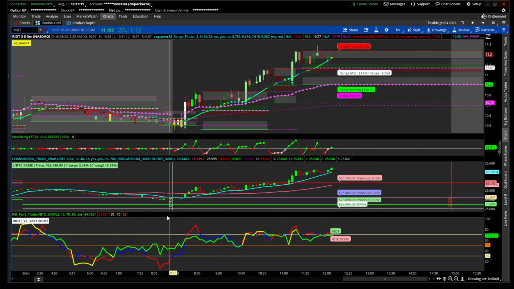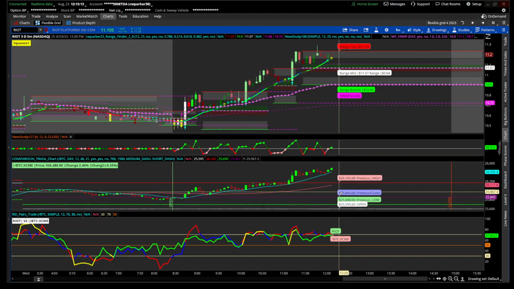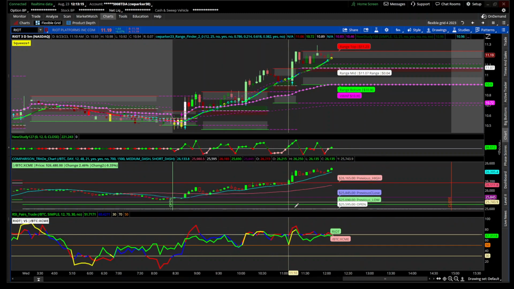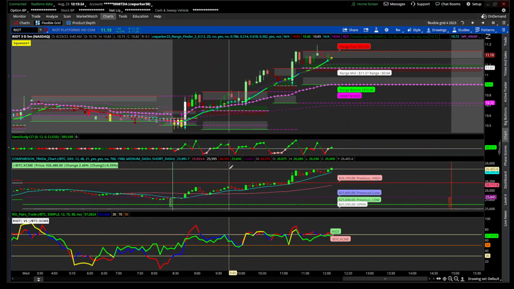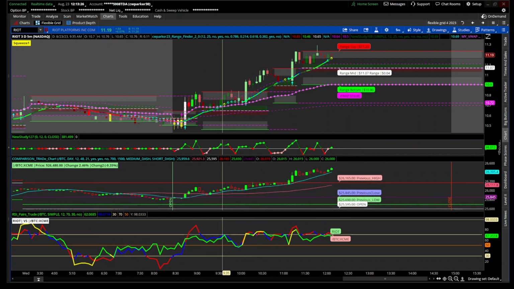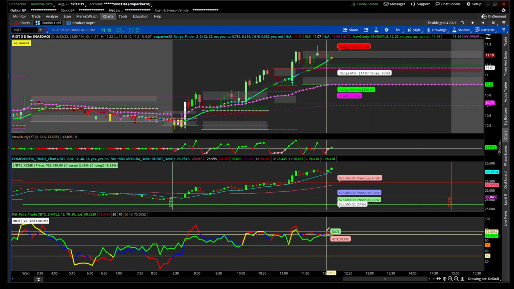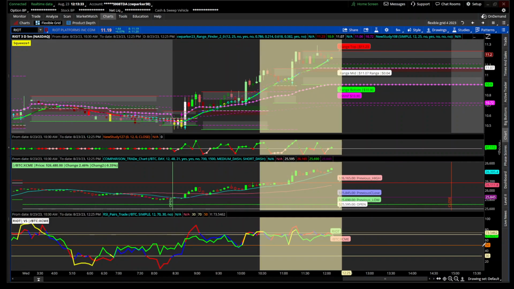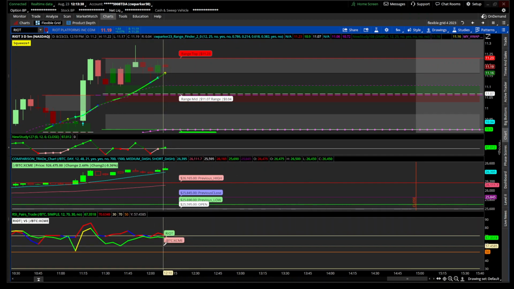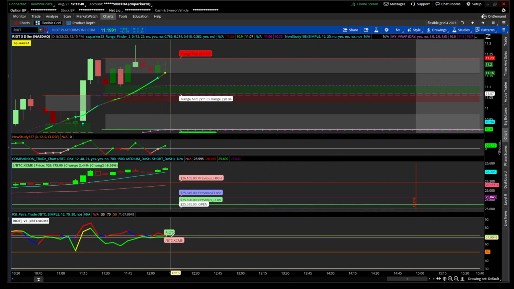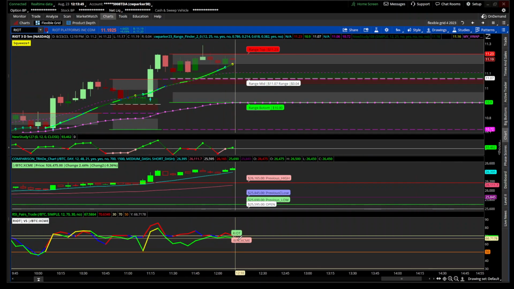But for the most part, something that I should have showed you is where I add the bubbles to that. You can see right now I'm doing RIOT. RIOT is a big Bitcoin mining stock, and this chart here is Bitcoin. You can see where I marked out these bubbles for the RSI. Right now it's kind of confusing because Bitcoin and RIOT are trading so close together, but you can separate them.